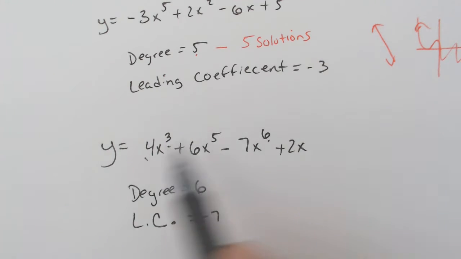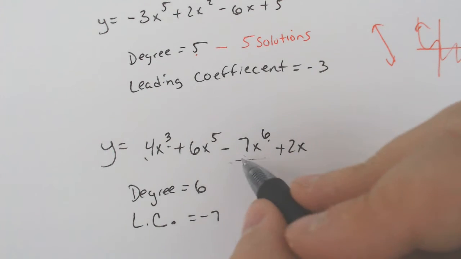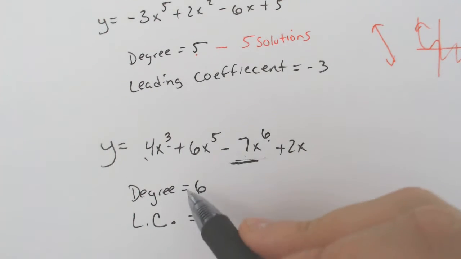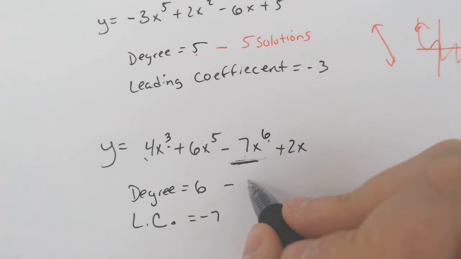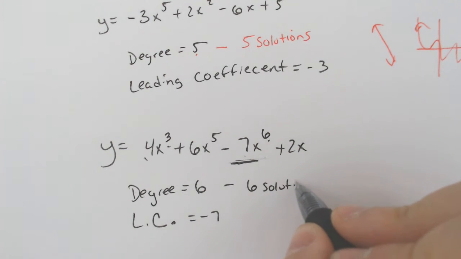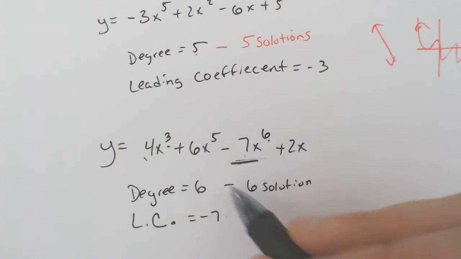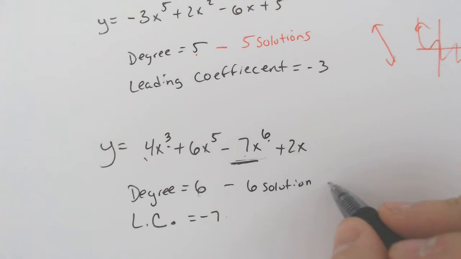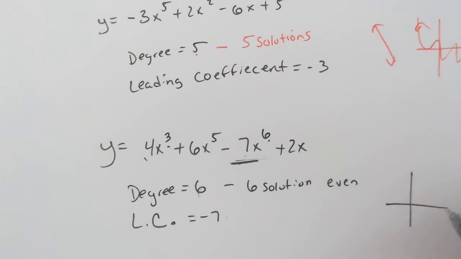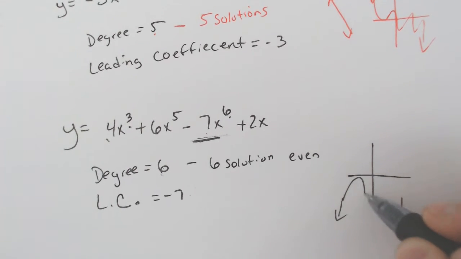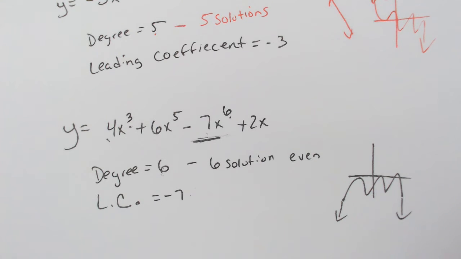It's not the number in front, it's the number in front of that biggest degree part, which in this case, with the degree of 6, tells you should have 6 solutions, whether they be real or imaginary. And it should be a sad facing parabola because the degree is even. Therefore, it's going to be going down on both sides and have some squiggly stuff in the middle. We don't know what's going to happen in the middle, but we do know it's going to be going down on both sides with the degree of 6 and the leading coefficient being negative.